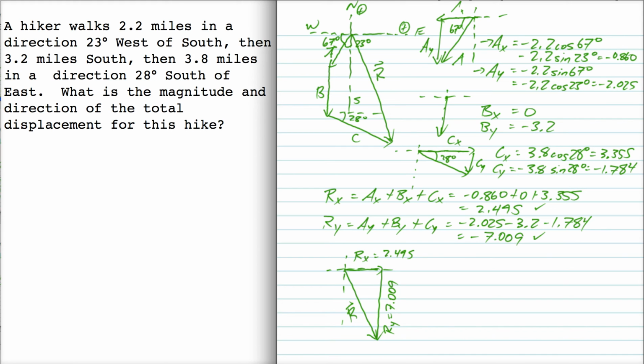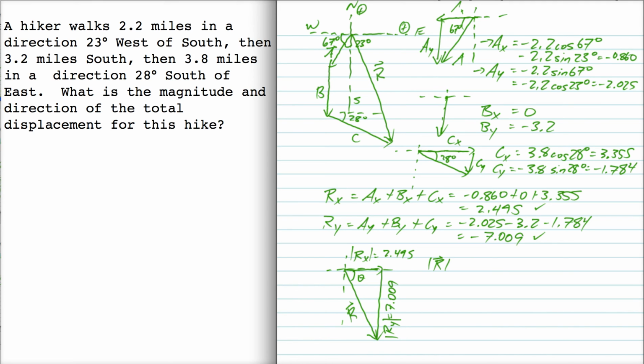Now in this case, when I'm making my triangle, I'm only using the magnitude of Rx and the magnitude of Ry. I've already got the directions of both, right? Rx points in the positive x direction, Ry points in the negative y direction. So my resultant clearly is going to be some vector that points south of east, I guess. I don't need to use negative numbers in my triangle. It's just going to mess up my calculations, as I'll explain here in a minute.